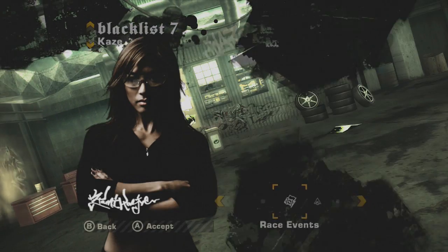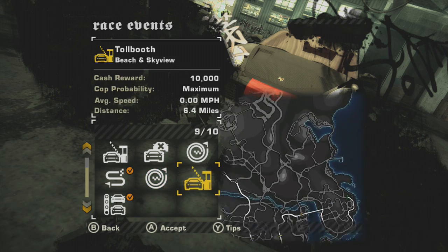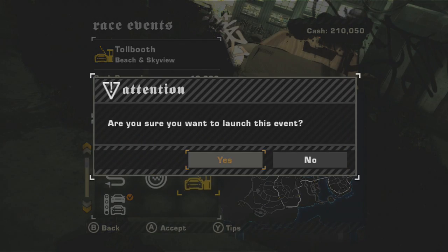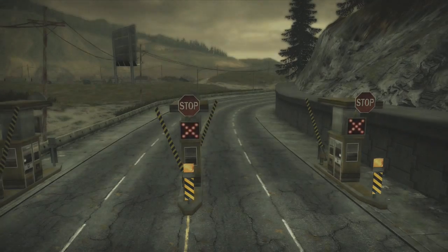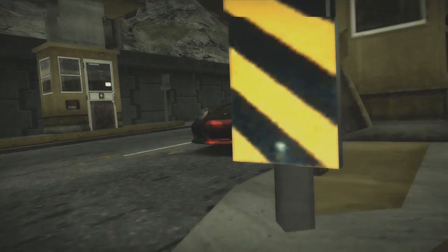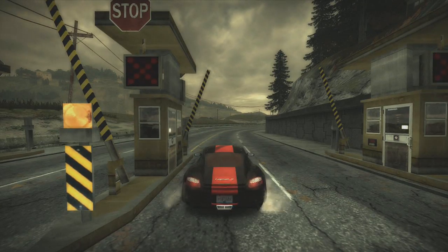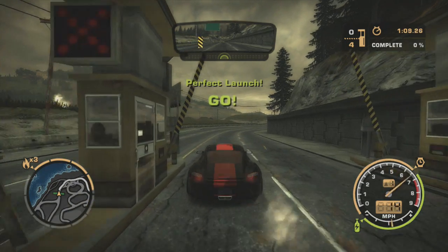Alright, now, for the races, we've got two done. So, next, let's do this toll booth. It's not that long, 6.4 miles, so shorter than that sprint, and we don't have any other drivers to worry about, which is nice. Really, really nice. Alright, let's do this, come on!